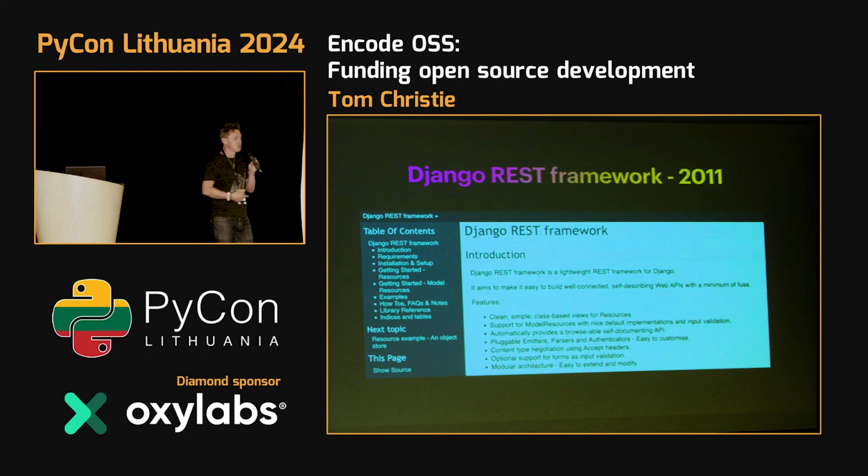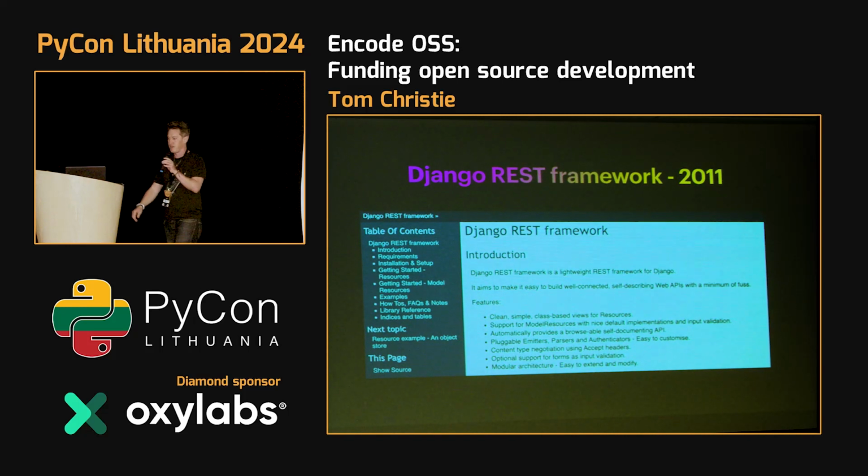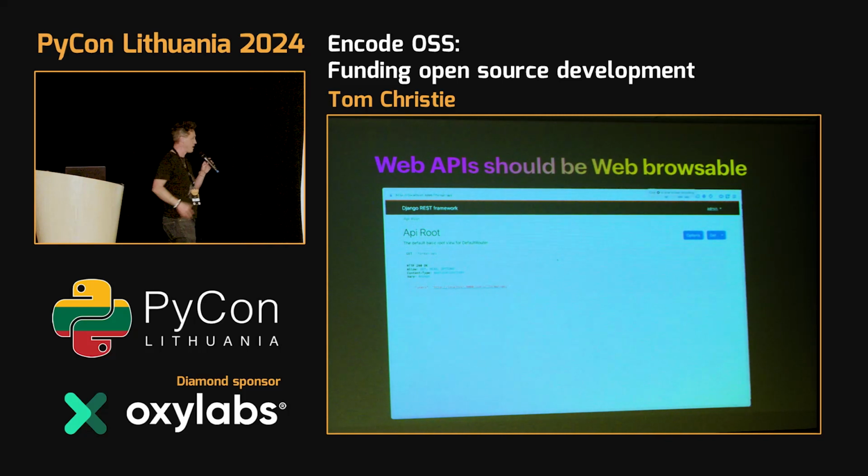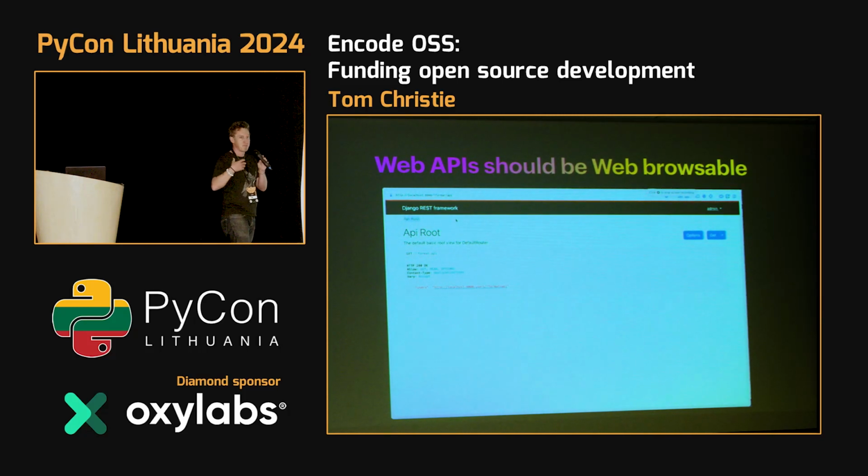Now, because this was in 2011, this was before Swagger UI existed, or really before there were any other tools like that. Having said that, Swagger UI is a slightly different concept, because that's saying, well, we're going to take a top-level description of an API service as a whole and expose that from a single URL. But the thing that I was trying to get at was, why can't we navigate through any of the URLs of our APIs that we're providing and be able to see the data and interact with the data through the browser?